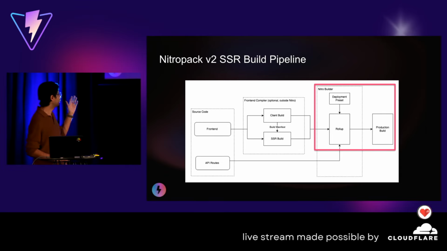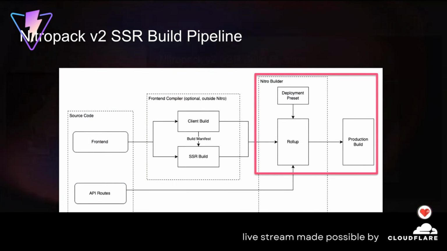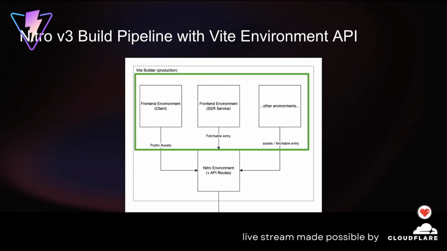We identified this problem probably more than 2 years ago. We had been talking with the Vite team. We had been internally prototyping how we can solve this problem. And it was also a 6-month project where we actually made something similar to Vite Environment API. But because it was so complex and it was only for Nuxt, we finally discontinued that project. But after all the efforts, Vite happened. Vite with Environment API happened. The modern Vite happened. And now Vite is capable of doing everything that we needed.